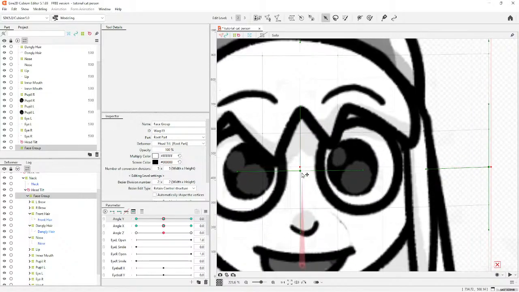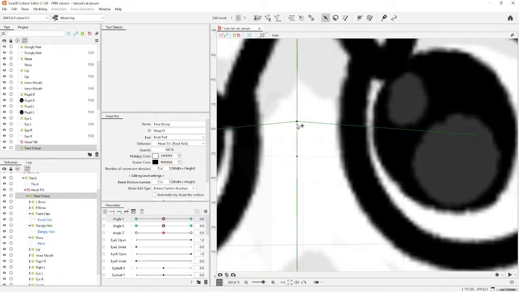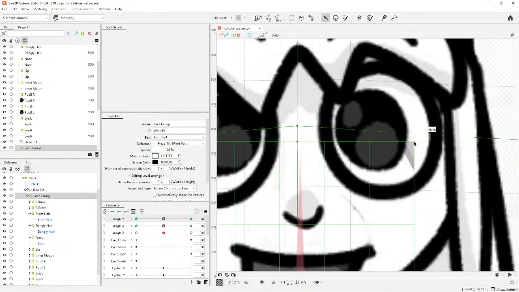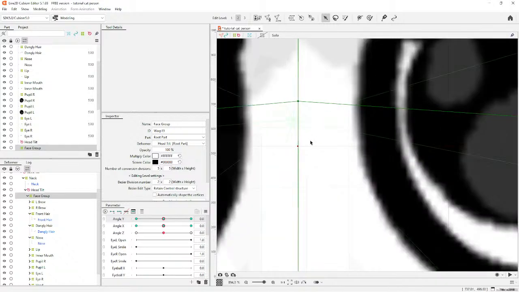So, move the whole thing. If your mouse cursor is next to the moving symbol, that means you're moving one of these green points, or one of the gray ones. I think the gray ones also do that. Yeah, the gray ones also do that. They just have a square instead of the moving symbol. And this just has the moving symbol. It doesn't have the mouse pointer. So that's how you can tell which one you're moving.